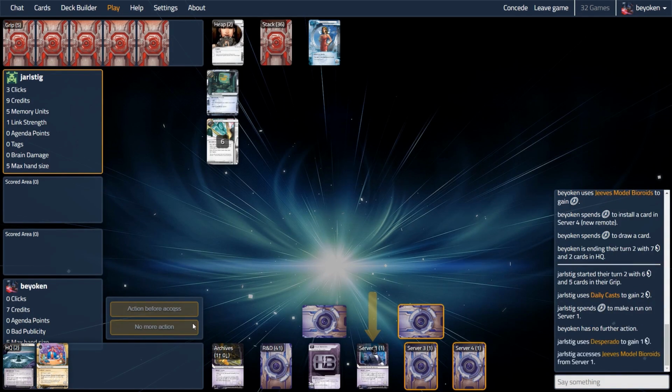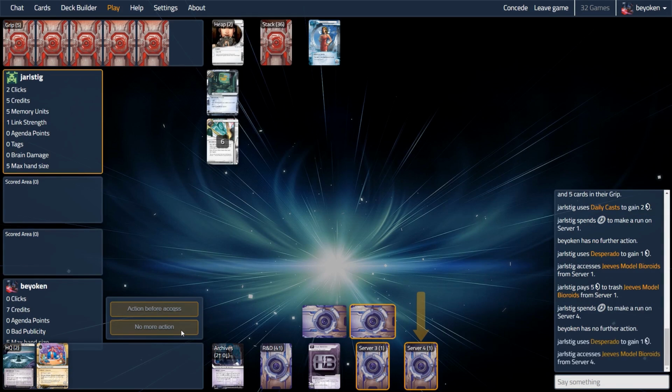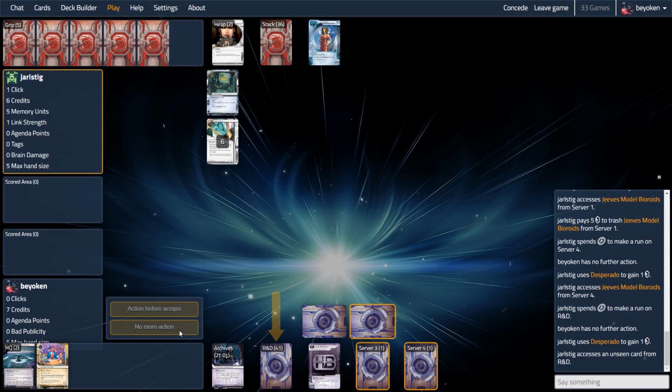In the meantime, I'm just going to continue playing off as asset spam because I could, and because I have Jeeves online. With Jeeves, it has incentivized me to install 3 cards. So I installed Caprice behind the Turing. I installed a second Jeeves, which my opponent trashed the first off, but couldn't afford to trash the second off. And this gives me an extra click on my last turn.